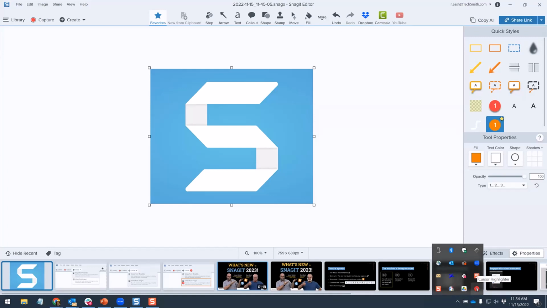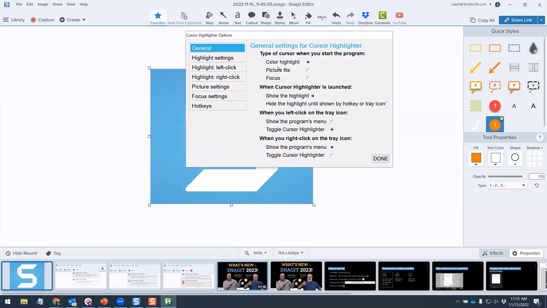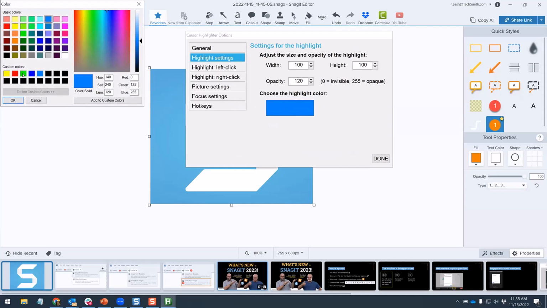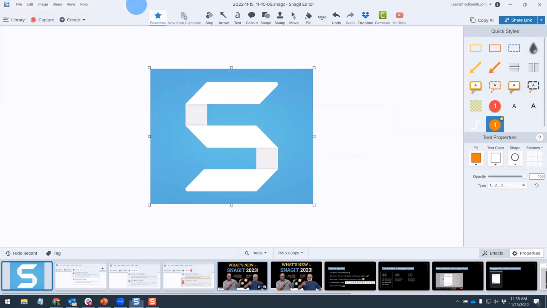It's called Cursor Highlighter. And I honestly have only had it for about a week, so I can't really speak too much about it. But if you just do a Google search for it, see if it pops up like this. And this allows me to highlight settings. So I can choose a different highlight color if I wanted to make it green, and I could change the opacity and size and stuff. And then I have a hotkey set up, which is Alt A. I must not have saved the green color.